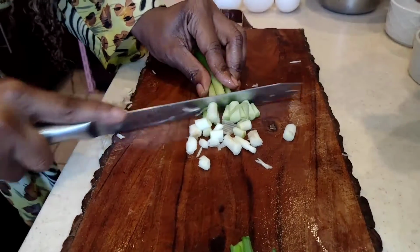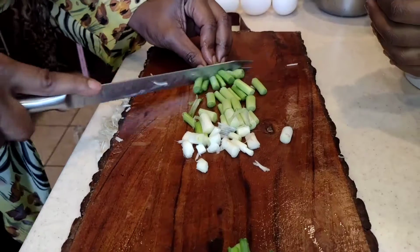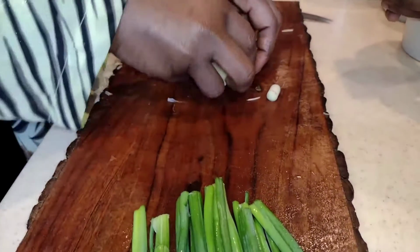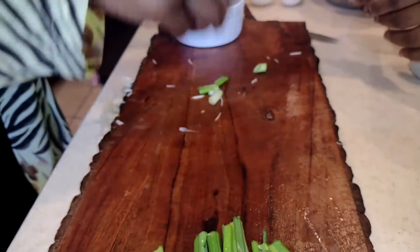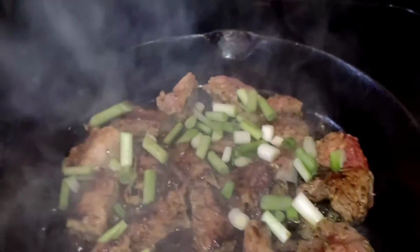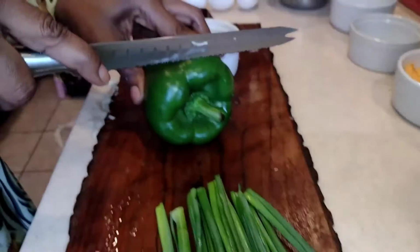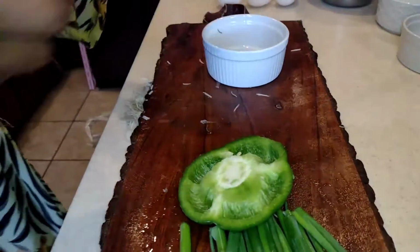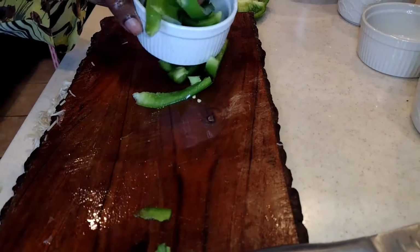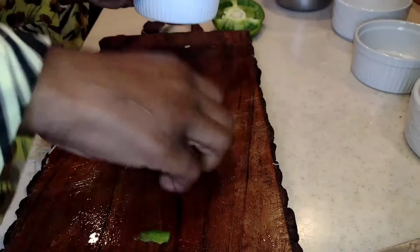Chop this onion. All right. Chop it. Put it all up in there like that. Throw that in with the steak. Right there, just like that. We're going to do the same thing with the pepper. Go ahead and take this and throw it in the pan with the steak as well.